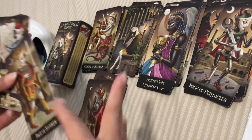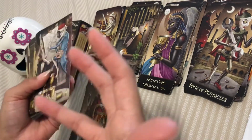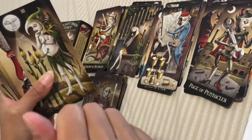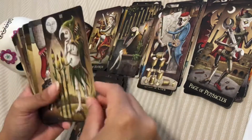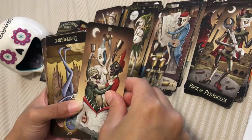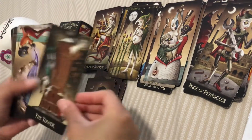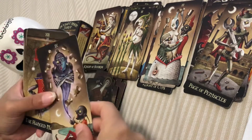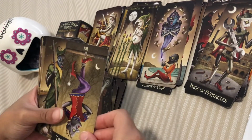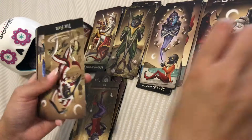It's colorful, bold, and I like things that just look a little different. Generally speaking, sometimes other things spark my interest, but I'm not into the fairy or whimsy looking or romantic looking decks. But that's just me. I feel like there's something out there for everybody, really, if you're into this kind of thing. But I think it's important that when you do pick a deck, you pick out a deck that you find visually appealing and that will inspire you to pick it up. Because if you don't look at it and it motivate you to pick up the cards just because of the way it looks, then obviously you shouldn't have bought that deck.